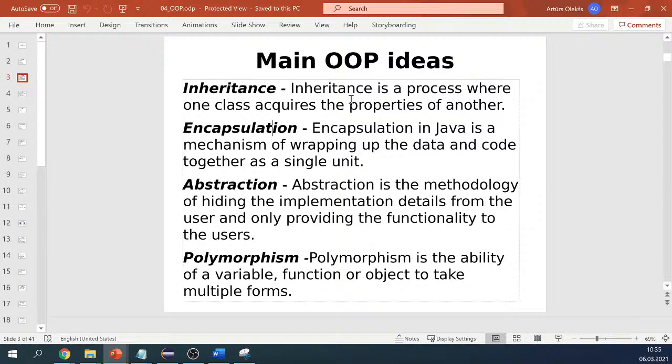Then the polymorphism, that's the ability of the function or object to take multiple forms. Also that's related to the inheritance.